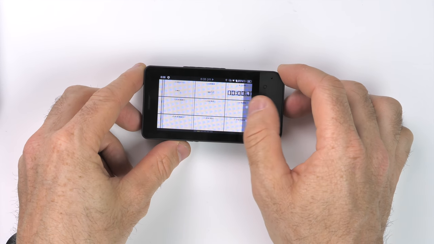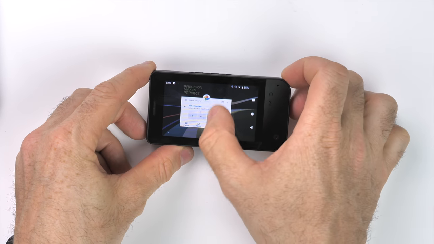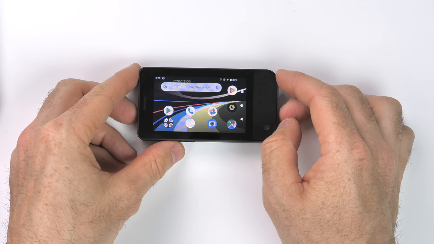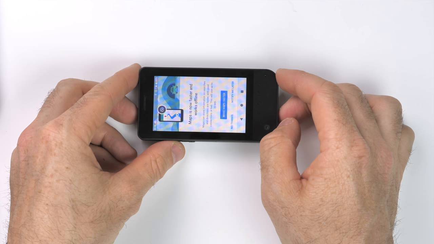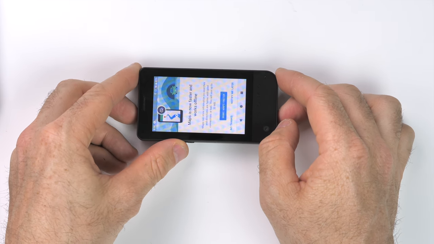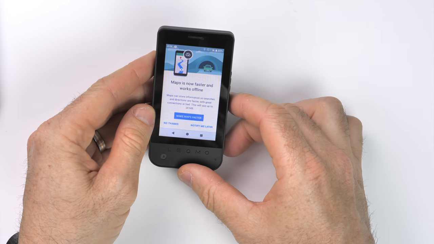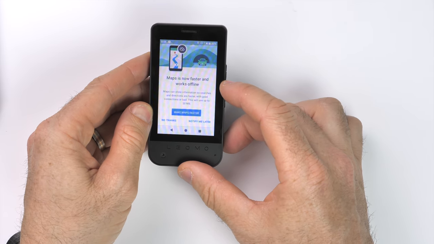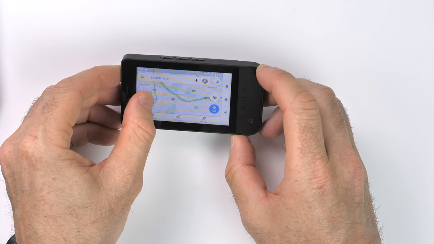So again, because it's Android, we can swipe to the side, minimize that app, or just throw it away. And we are back to the OS. As there's no navigation within the application, we can use Google Maps as long as we are connected. And you've just seen one of the issues I've come across, which is the auto rotation. It's just spun to portrait mode here. So you can do offline maps, which is important if you don't have a SIM card on this, to use offline maps. And we can get it to rotate back.